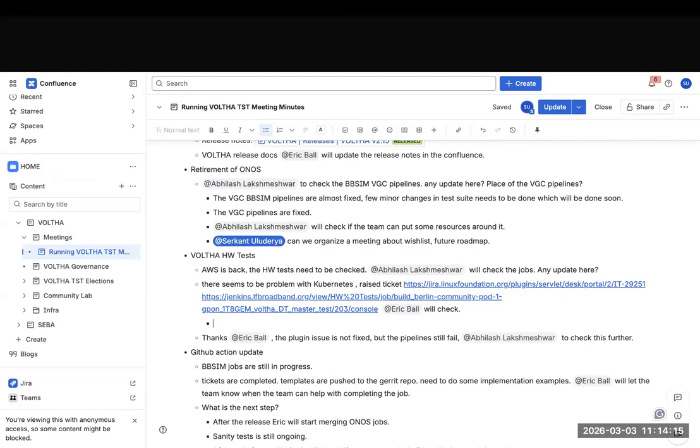Oh, it was just a plugin problem in Jenkins. Yes, we discussed that, right? So you just updated the plugin. Yes. Okay, I'll try to find what the name of that plugin was.